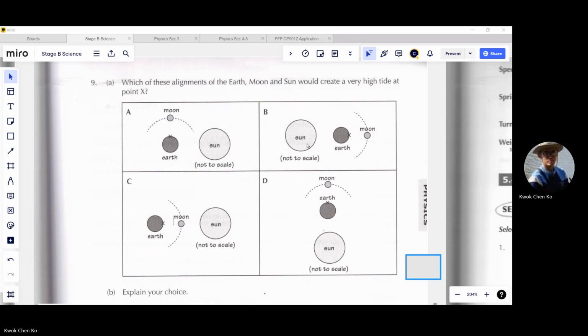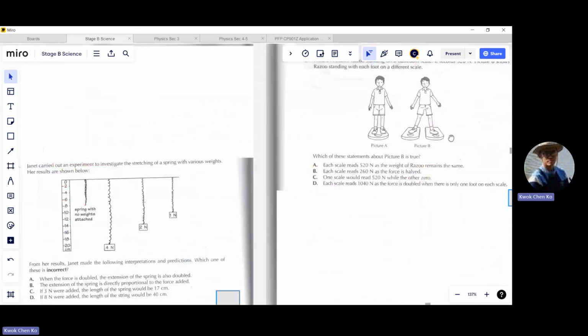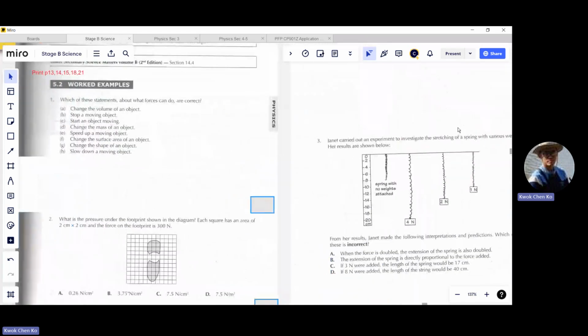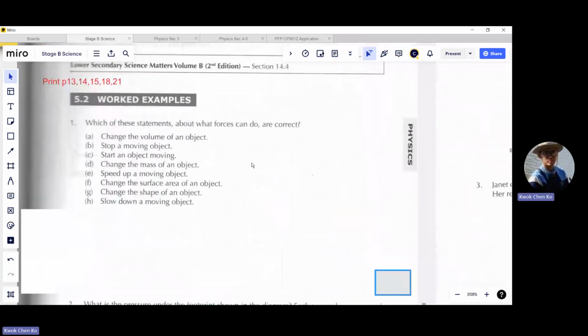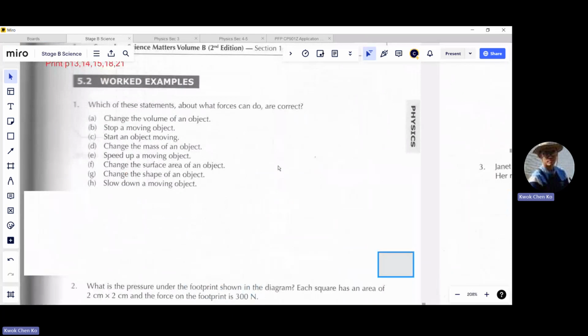Okay. Are you done with the questions? I assume you are. Esther, are you done with the forces questions? But to highlight a few things so that no one gets tricked. Yeah, there are some tricky questions inside. If you have done them, you notice some are pretty tricky.